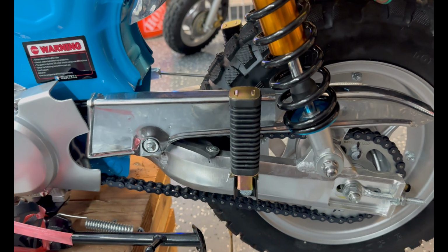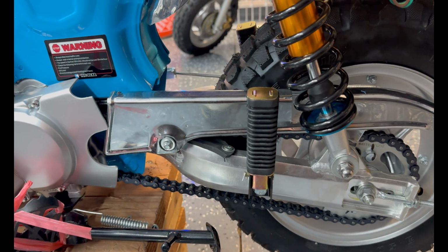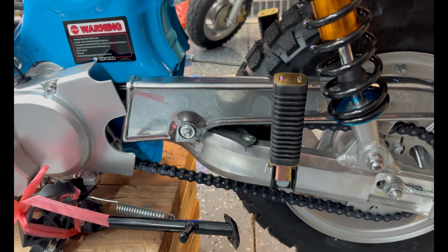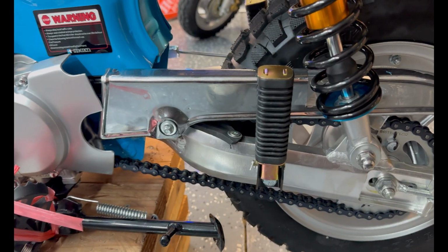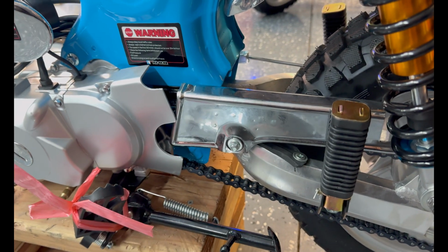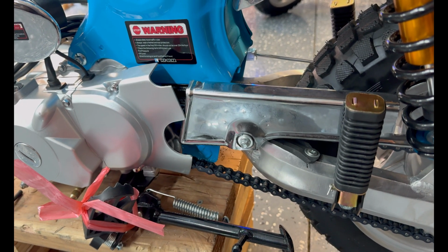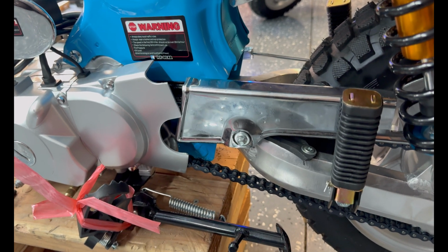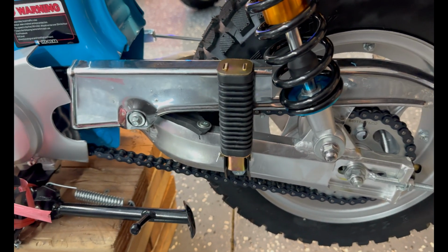Probably something you should consider replacing after 100 or so miles, because I've read reports that these chains are pretty bad. Reports also indicate that the swing arm bushings in here are bad after a few hundred miles, but there's an aftermarket solution on eBay. They're solid plastic bushings that tighten that up really well.